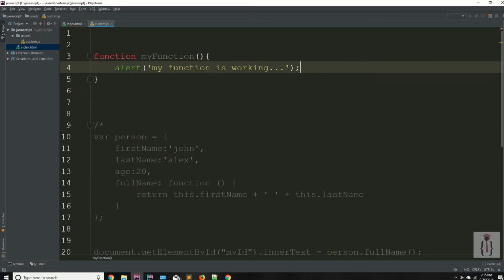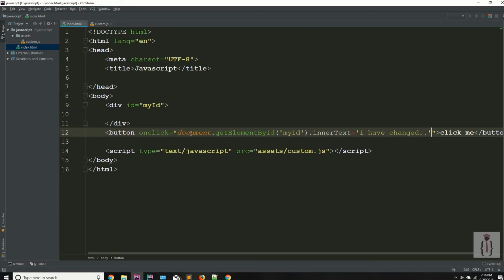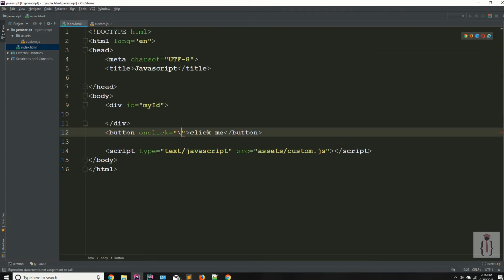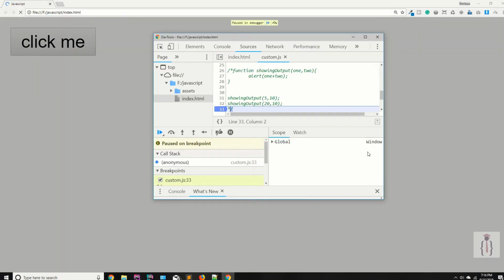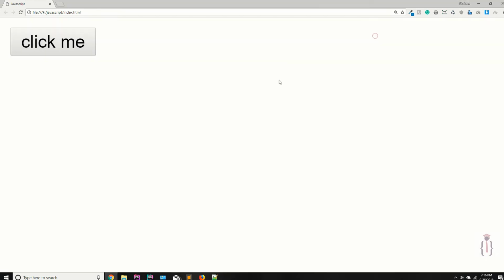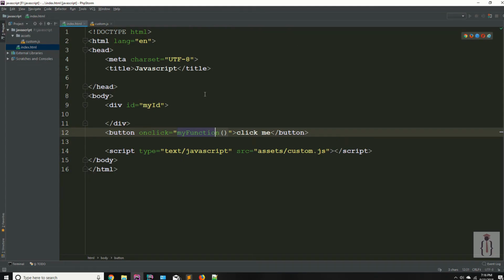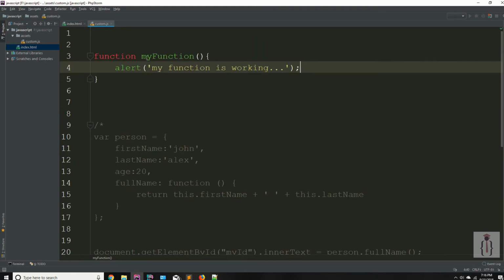Okay, add the semicolon. Now I'm saying whenever someone clicks on this, I have to call this function. Now I'm saying myFunction. Go to your page, refresh the page. When you click on this, as you can see, it's saying my function is working. Why? Because you are calling a particular function.